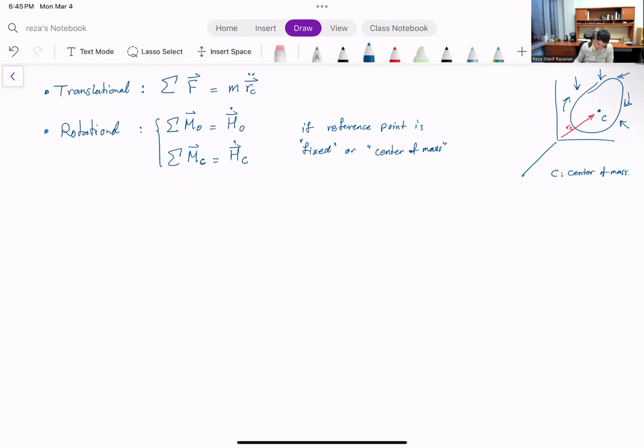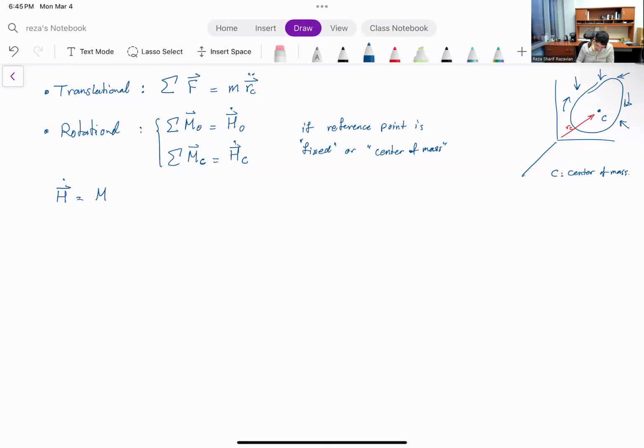So let's extend that. From now on until the end of the video, I'm always talking about the equation of rotational motion, either about a fixed point or the center of mass. And only these two. So I'm going to drop the subscript. I'm going to write H dot equals M, dropping the summation. M is the total external moment acting on the system.